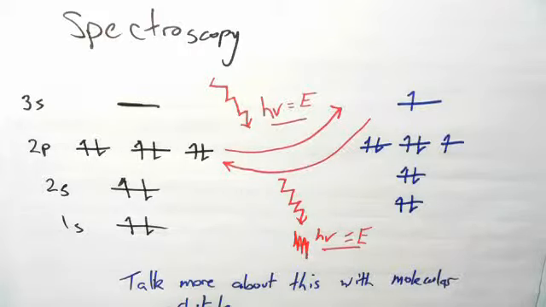And we'll talk a lot more about this when we're talking about molecular orbitals, but when we were talking about spectroscopy before, we were talking about hydrogen atoms. You can calculate using the Rydberg formula the exact energies involved. You can't do that for multi-electron systems because the math doesn't work out to be anywhere near as nice as for hydrogen-like atoms, but you can determine experimentally what some of these values are just by looking at absorption and emission spectra for elements and for molecules.